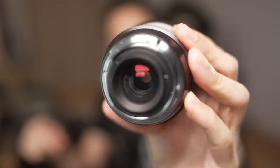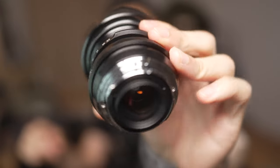One thing I should mention is that there's no electronic connection. There's no 6-bit coding on this. So if you need your metadata from your lenses, this does not have it. There isn't a Lightroom profile to fix any distortion as far as I know, just so you're aware. No 6-bit coding, so no electronic information being passed through this lens to your camera.